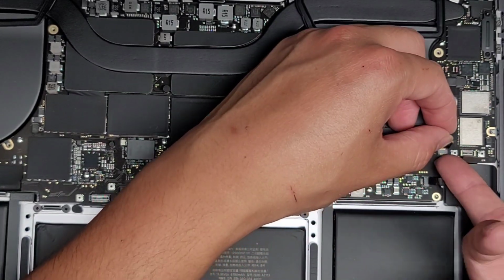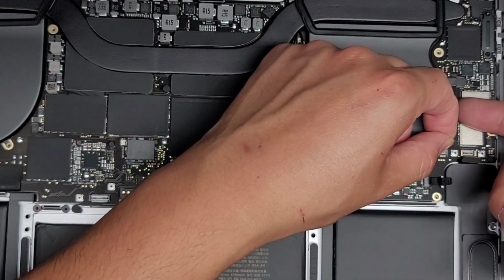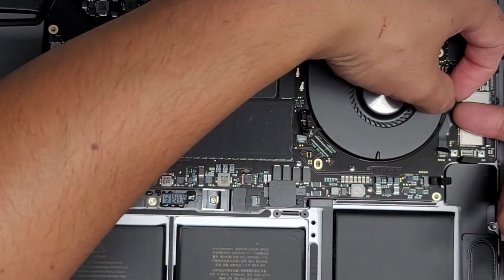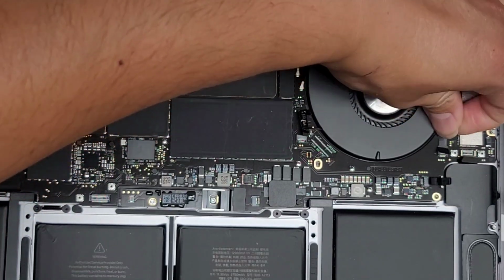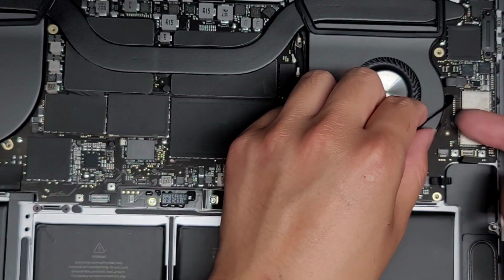All right, and then flip this latch here. Once you flip that latch, you can go ahead and get underneath and peel this. Looks like there's an adhesive under here as well, so you want to be careful peeling up the adhesive of these cables here very slowly and gently. All right, and then do that. All right, there we go.